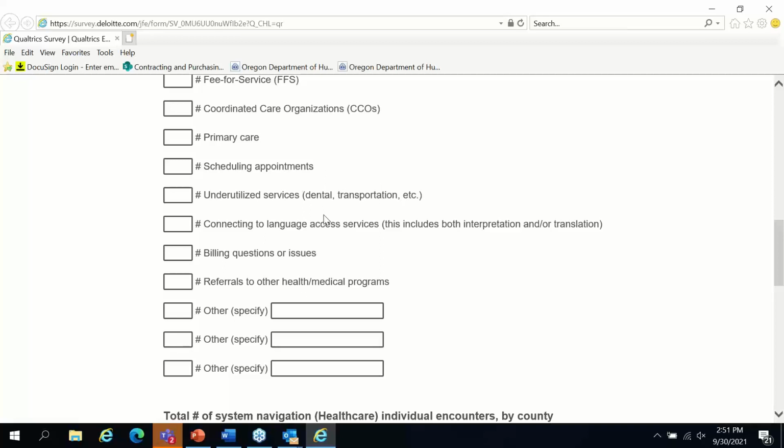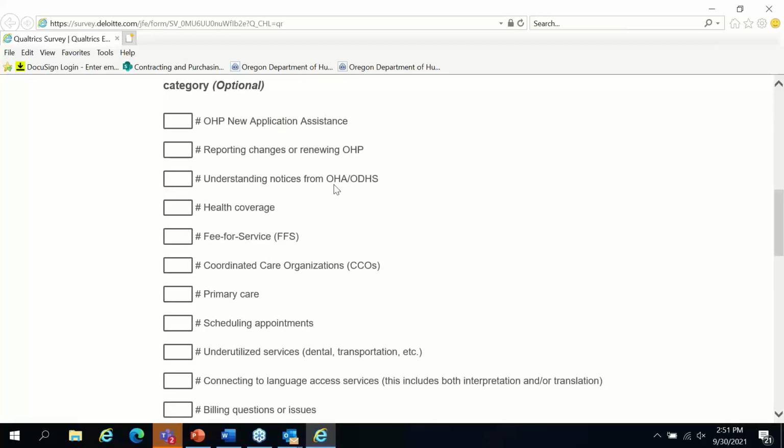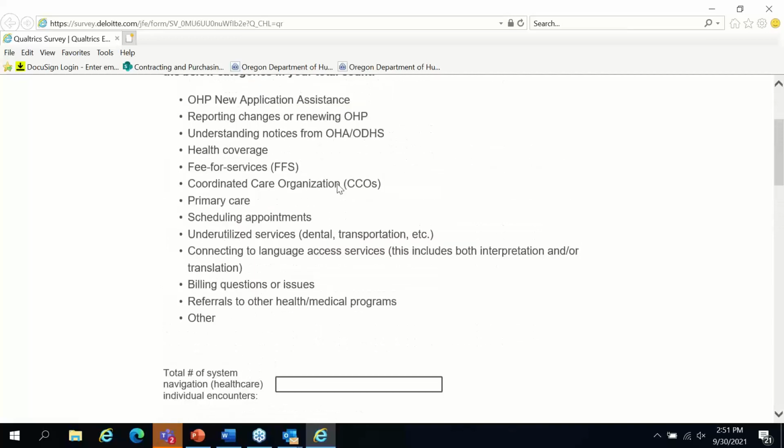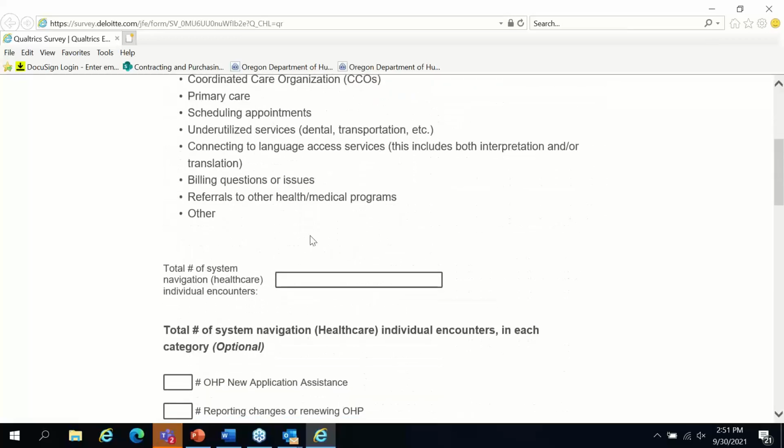Since we just got our contracts and not necessarily have the system set up to gather all of the required data during July, August, and September, can you tell us what reporting is required for these months? Yes, what is required right here is the total number of healthcare system navigation encounters.